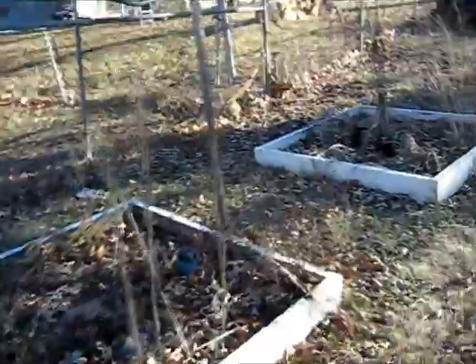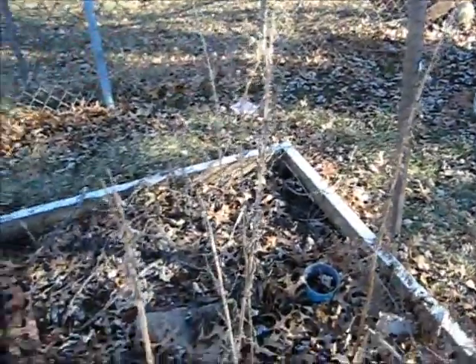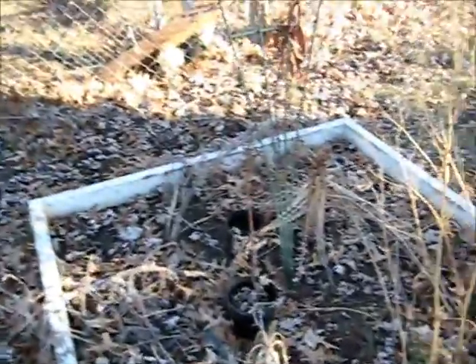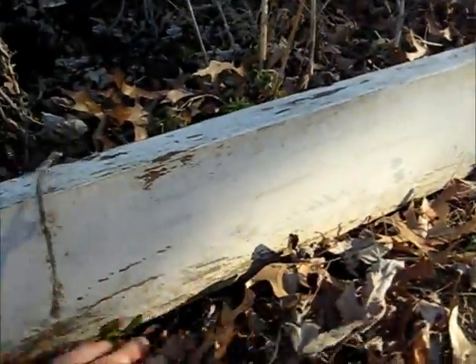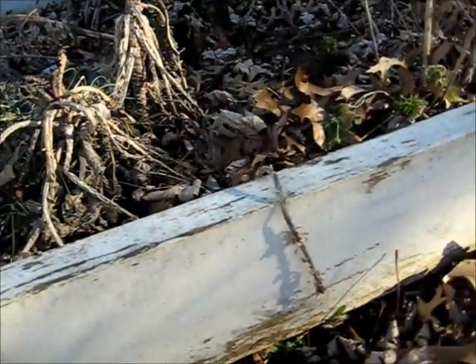Here are the two square foot gardens. These have a lot of shade so they don't do well for much of anything — I get some borage, parsley, and chives, and that's pretty much all that'll grow here. The weeds get pretty bad; you can probably see some dandelions that have been surviving the winter. Weeding these can be a problem, and also the soil tends to compact after a while and push the frame of the garden up from underneath the edges.